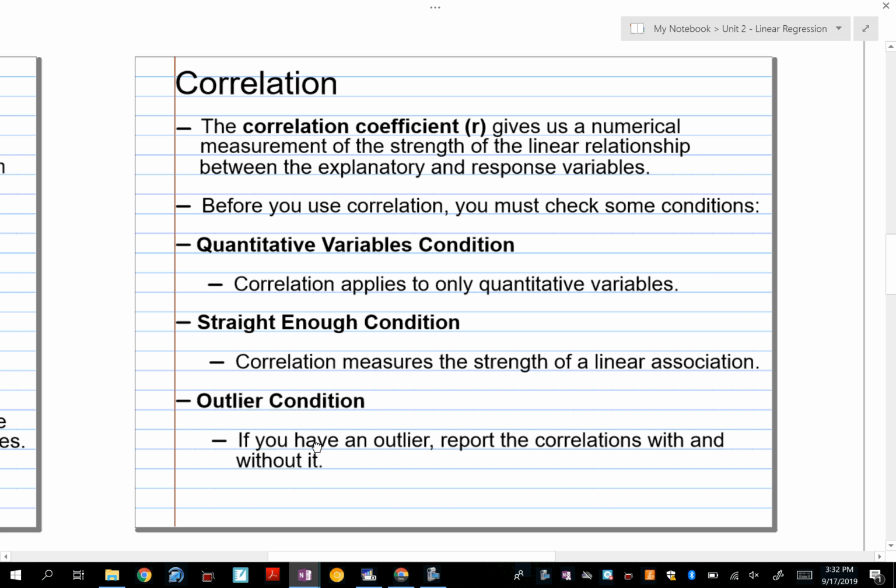Okay? So the big thing you're going to hear from me this week is correlation coefficient is only measuring the strength of the linear relationship. So it's all about the linear relationship. So it's a really powerful statistic, but it's limited because it can only measure a linear relationship. Any questions on correlation?